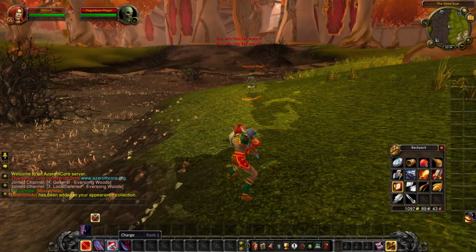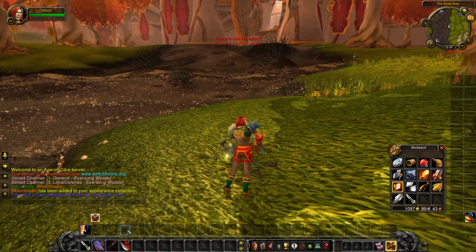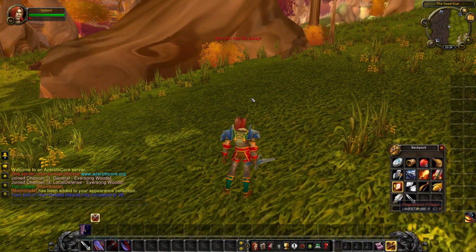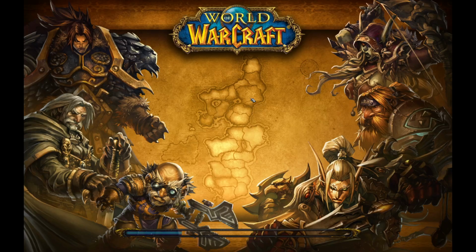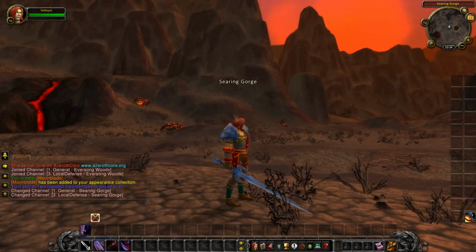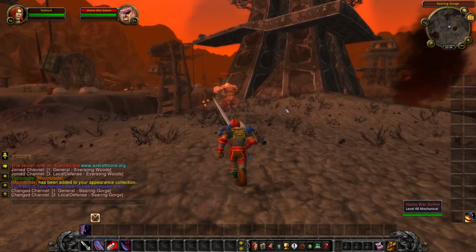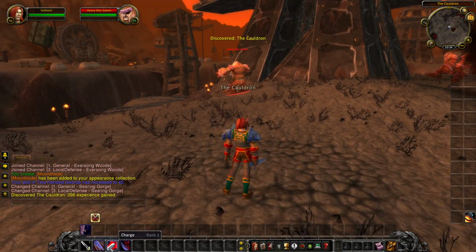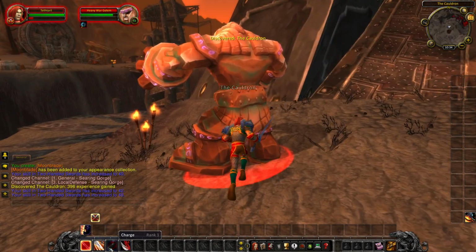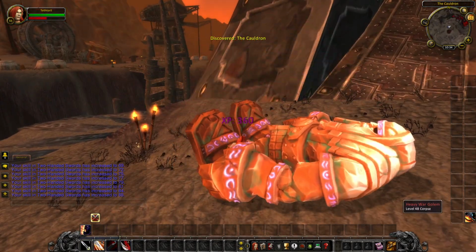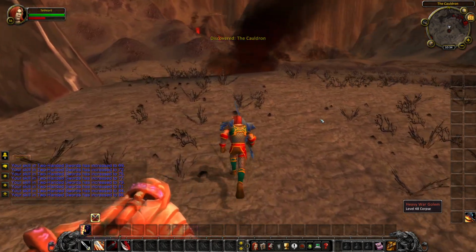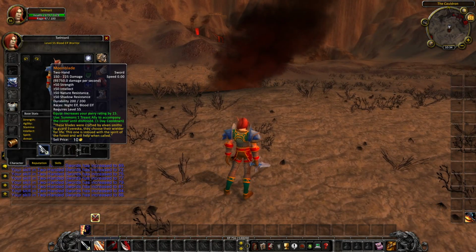And we'll do a quick test here. Let's go somewhere fun and see how this does. It's almost level appropriate anyway. Ooh, I might be running a little too fast. How did that have a speed of 0?